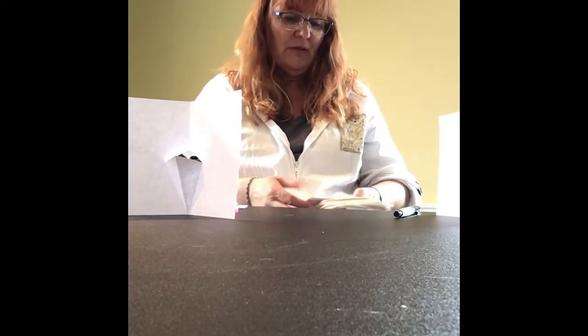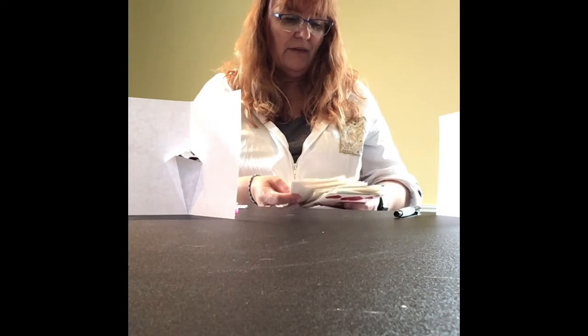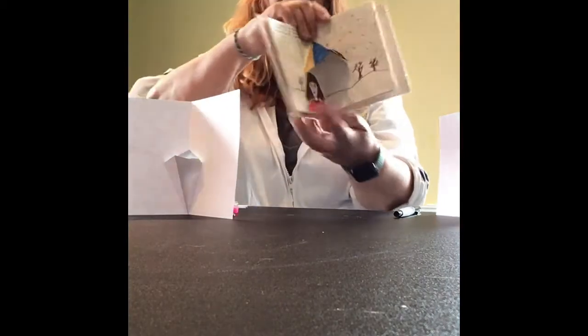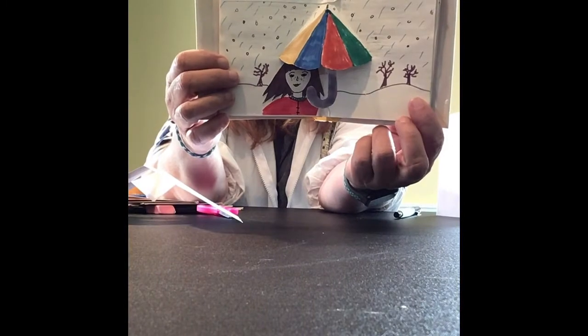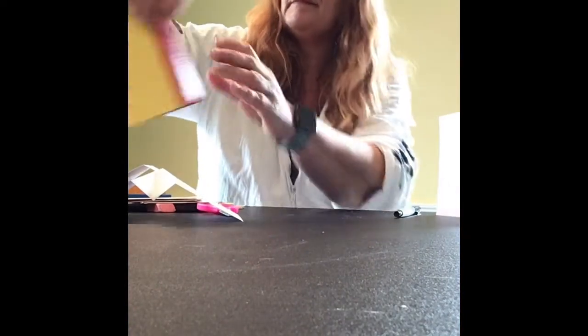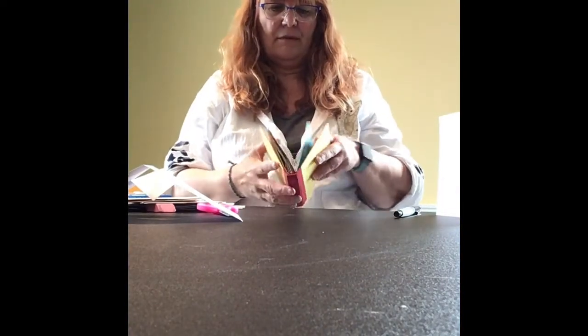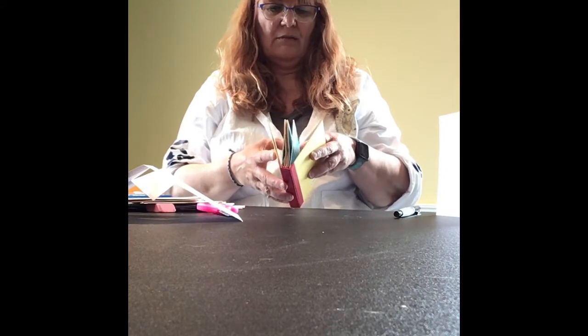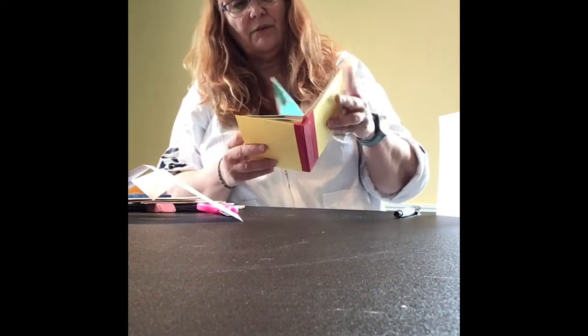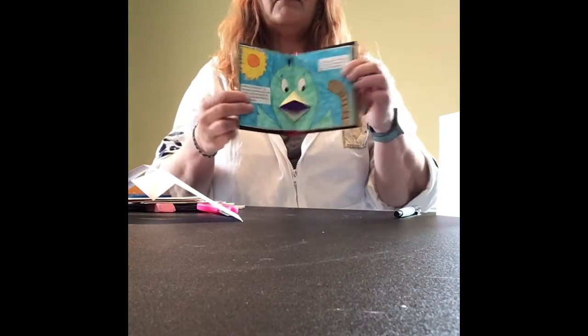So you really can do a lot of different things with talking mouths. They don't have to be mouths. Let's see. Oh, I remember there was an umbrella somewhere. So here's one that is a talking mouth, but it's actually an umbrella. And the handle's glued in. Let's see. That just has a talking mouth. Okay. So, you have some idea. Here's another talking mouth, just a regular mouth.